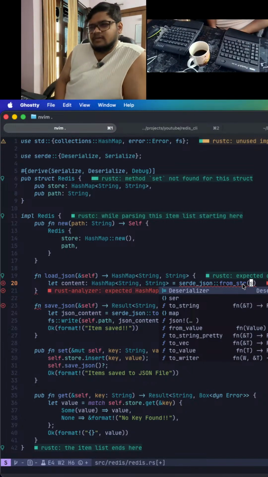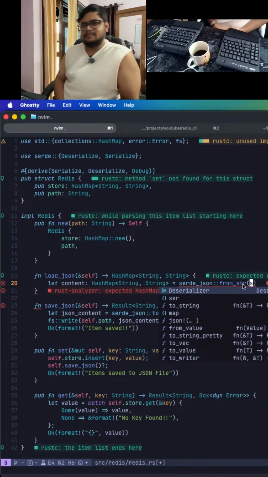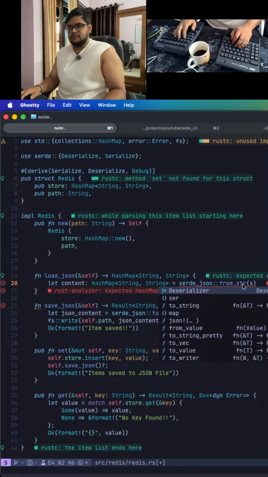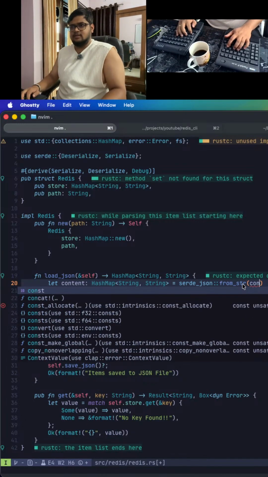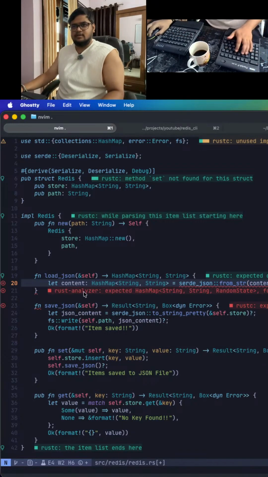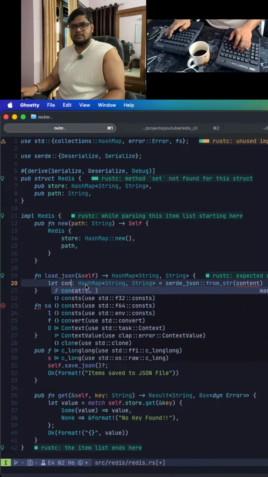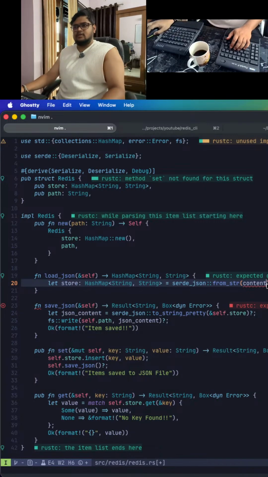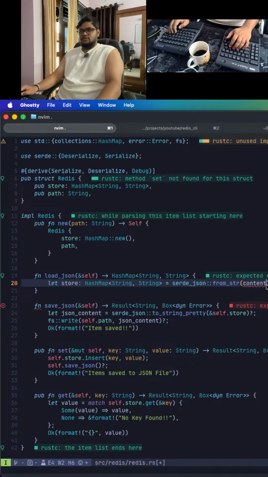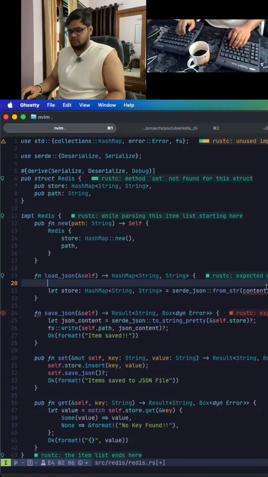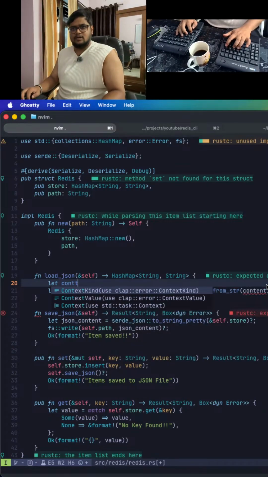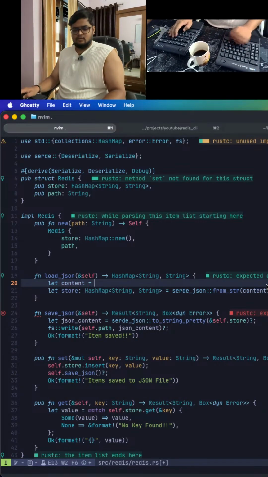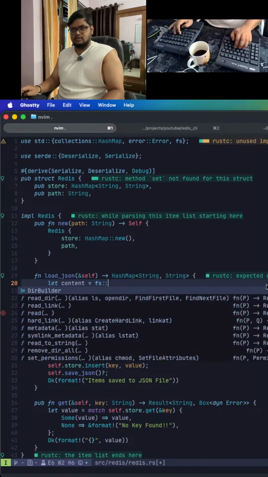And here I need to load up the file's content, right? So I can say content over here. Again, I'm very bad at naming things, so I'll just say store to it, right? The content here needs to be loaded up, so I'll say let content equals fs.